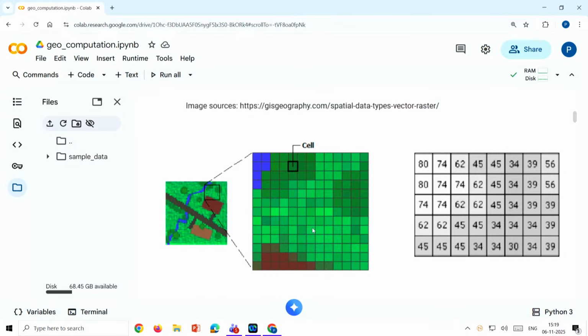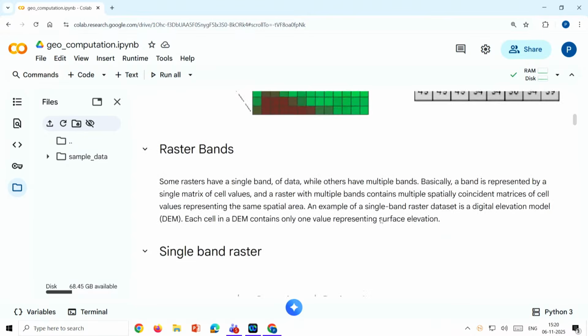So this is a typical example of a raster image. If you see a raster image, the image looks like this. If you zoom into this area, this entire area is represented as pixels or cells of small values, right? If you zoom in, every cell or pixel in this image will be holding some value. That value may be reflectance in some particular wavelength, or it might be temperature, rainfall, or anything. The value could be anything. Depending on that intensity, the color of this cell will be drawn on the scale.